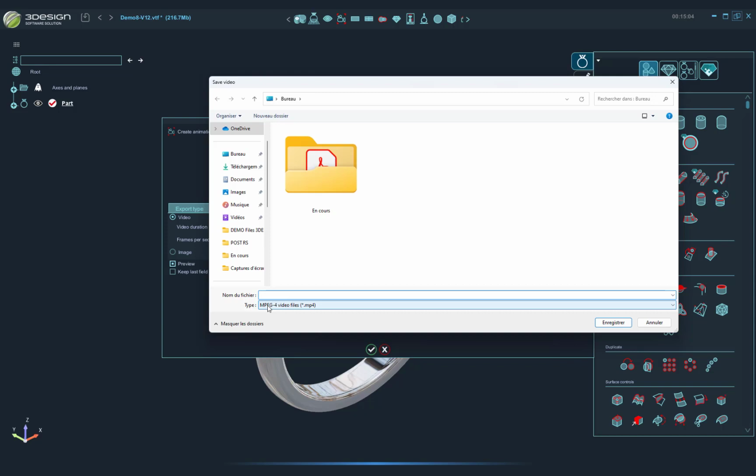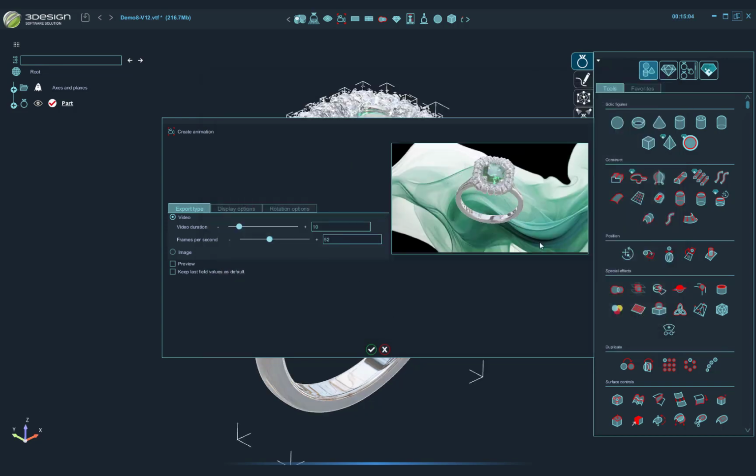And you select the type of file you want. So if it's a video, you have MP4 or MOV. And if you want to have picture, it will be JPEG or PNG, and you will have a full range of sequence of pictures. You can use also in another software if you want. So that's something I really like in the V12. Then you can share your video, you can put that on your website, you can send a video to your designer team or your client. So yeah, I'm confident that you will have the best ideas regarding how to share and promote these videos.